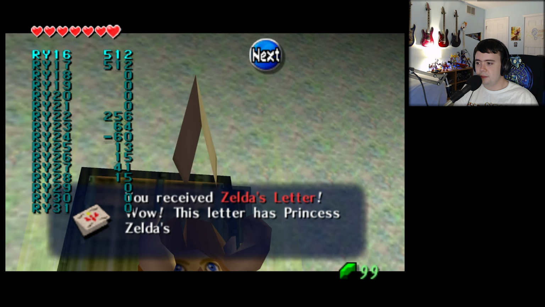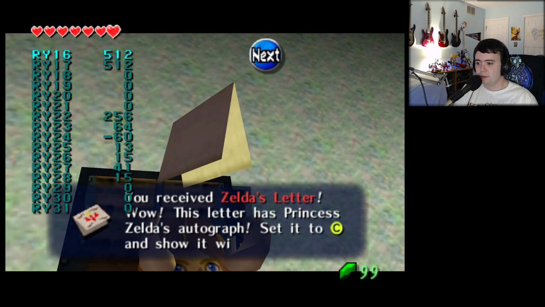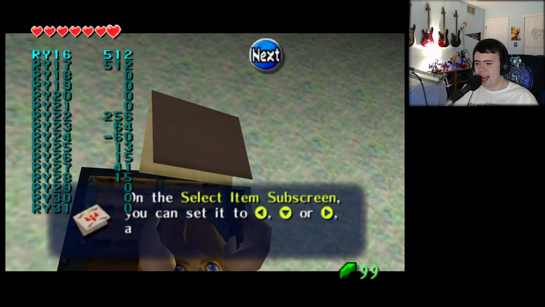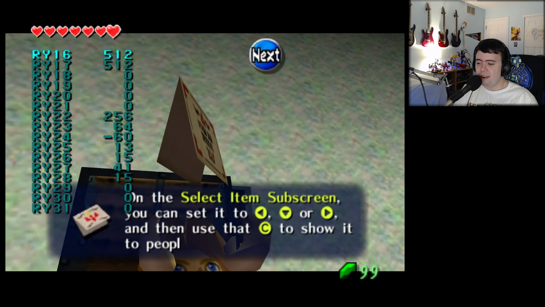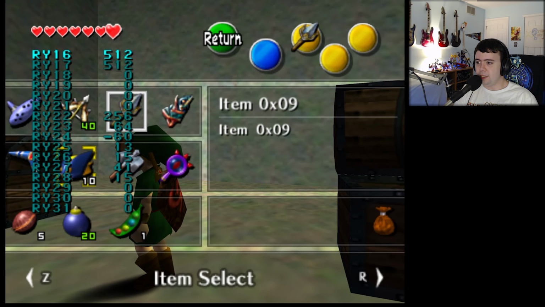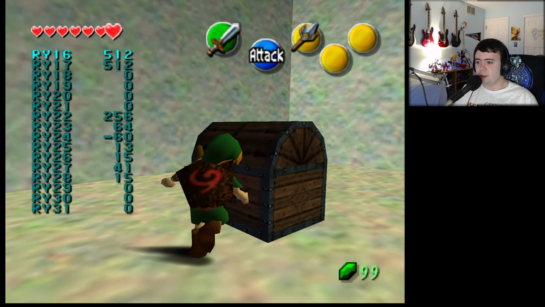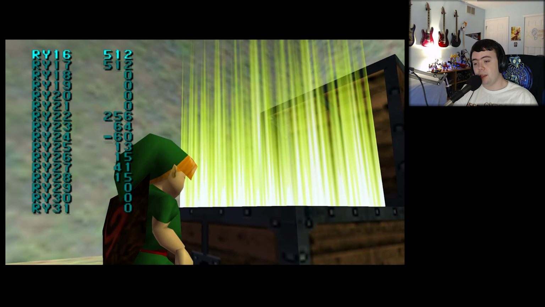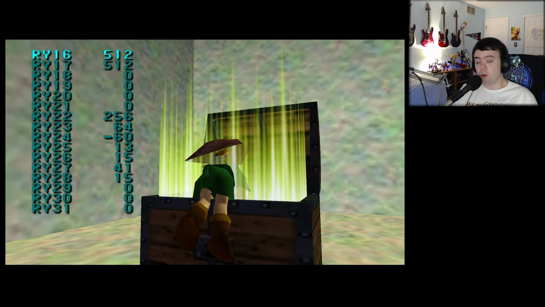Zelda's letter. Stop it! Go away! I know button mashing doesn't help, but... Oh, so magic beans are on the screen. So they have a use in third quest? Or we're going to?